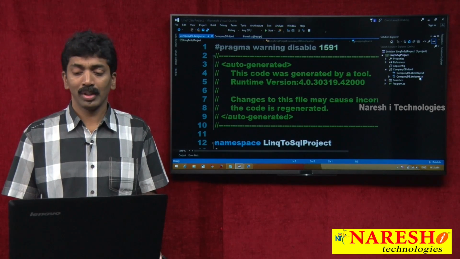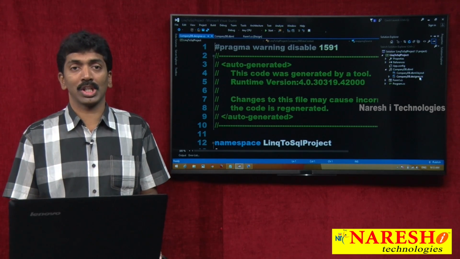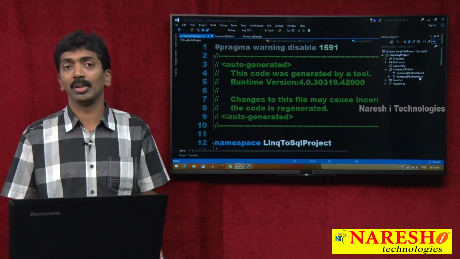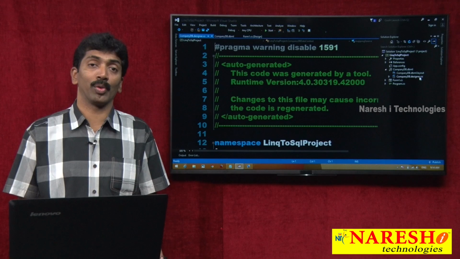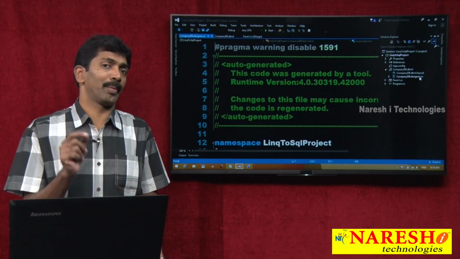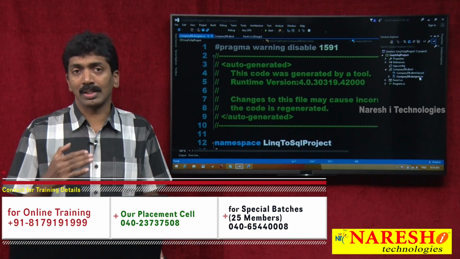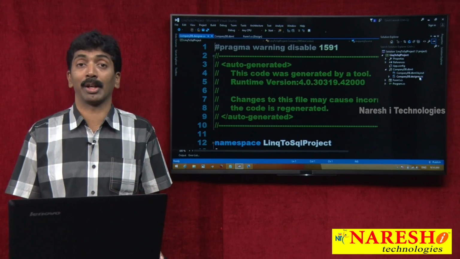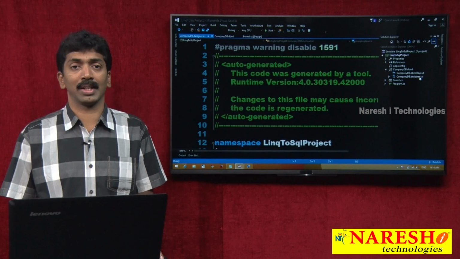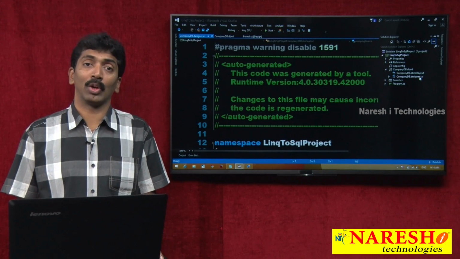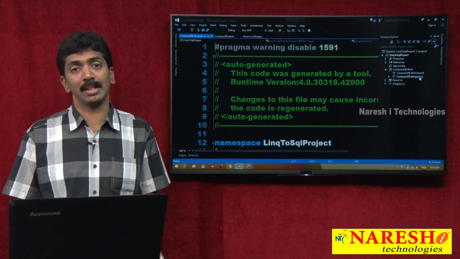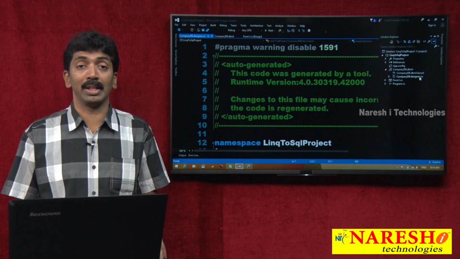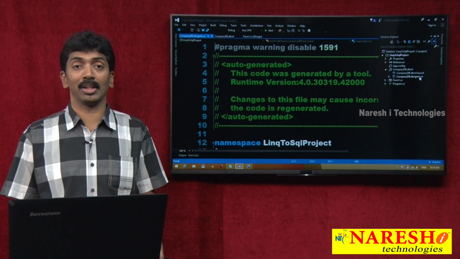Then who will write? See, the designer.cs file is for auto-generating the code. Who generates it? Visual Studio generates the code. When you are working with Windows applications and drag and drop the controls on the form, the designer.cs file will be filled with all the content. Means the code will be written by Visual Studio into the designer.cs file. So we don't write. It will warn you also: don't make any changes. Same as here also. This designer.cs file should not be edited.